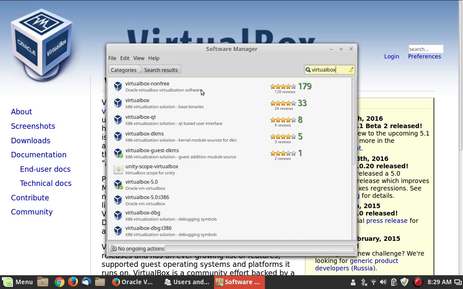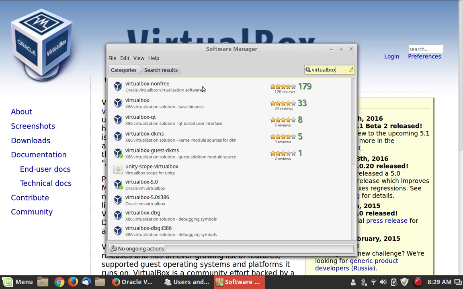I like to use the one that comes from Oracle. I just find that it is a bit more stable, and you get all of the features working in there. But I don't want to install it from the repositories. And the reason why is because usually the one that's in the repositories is slightly older than the one that's available. And this is sort of like one of those deals where you really want the latest version, but I don't want it to update itself.